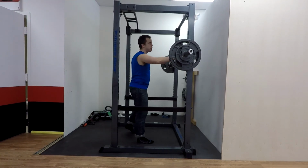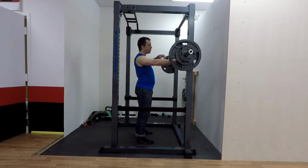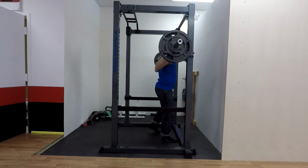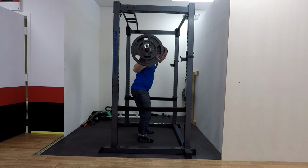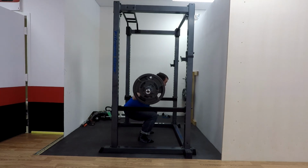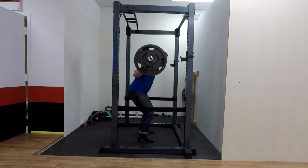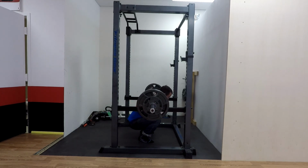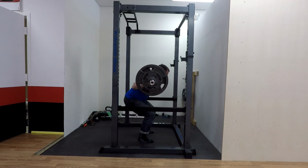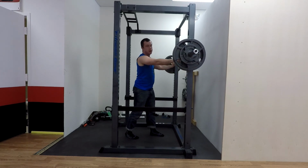Alright, this is 250. I'm rocking the Tom Sawyer look right now. And we'll see how this feels. Pitched on that one. Well, 250 feels heavy.